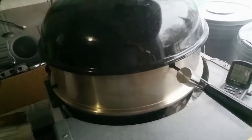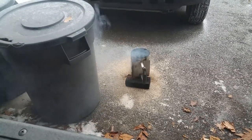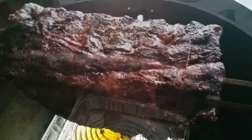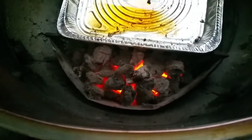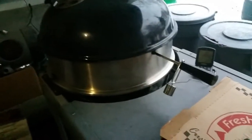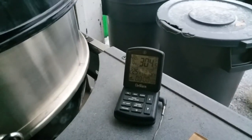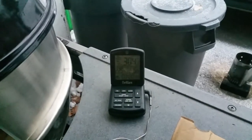I'm back at the grill — I think we're about two and a half to three and a half hours in. My temperature dropped and my alarm's been going off, so I fired up another small chimney of charcoal which will be ready in about 10 minutes to replenish the coals. The basket looks like it's dwindling down. After adding the new coal, the temp is up to 304°F right now. I've got the top vent closed and even the bottom vent closed, but I'll keep an eye on it and when it starts dropping I'll slowly open the vents again.